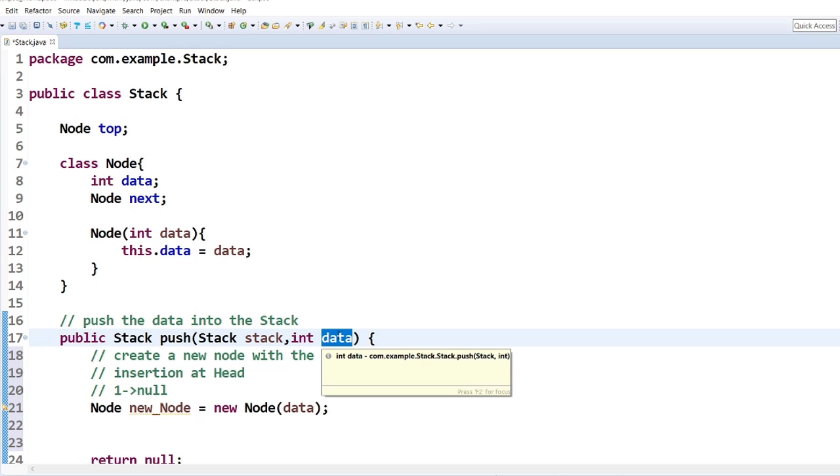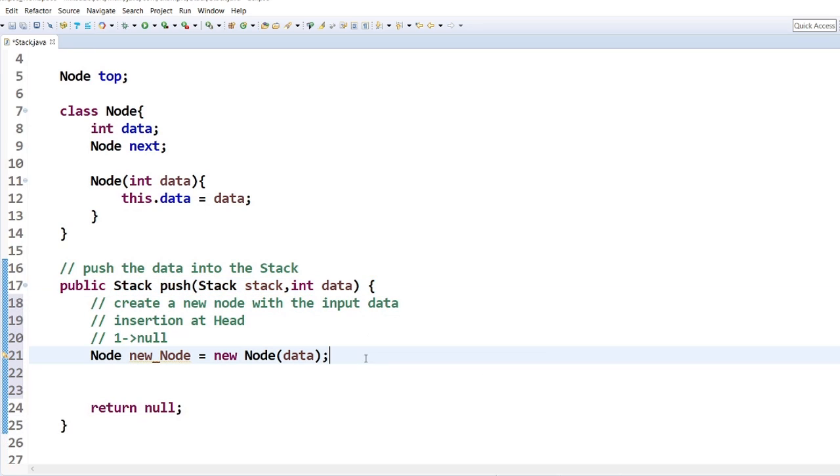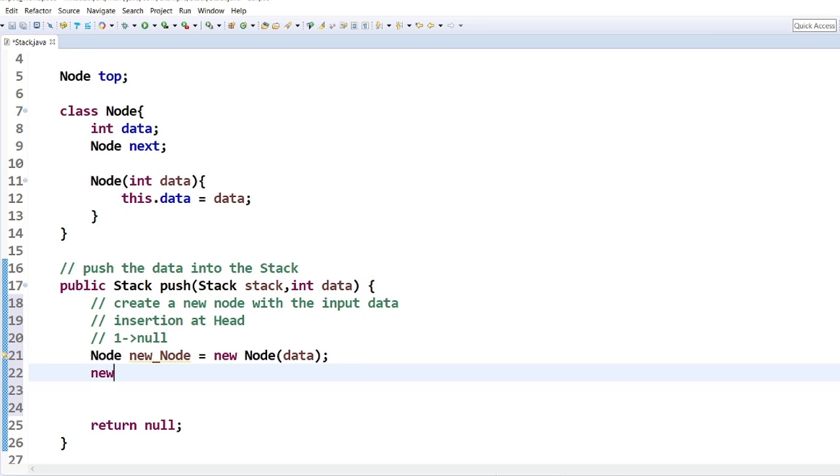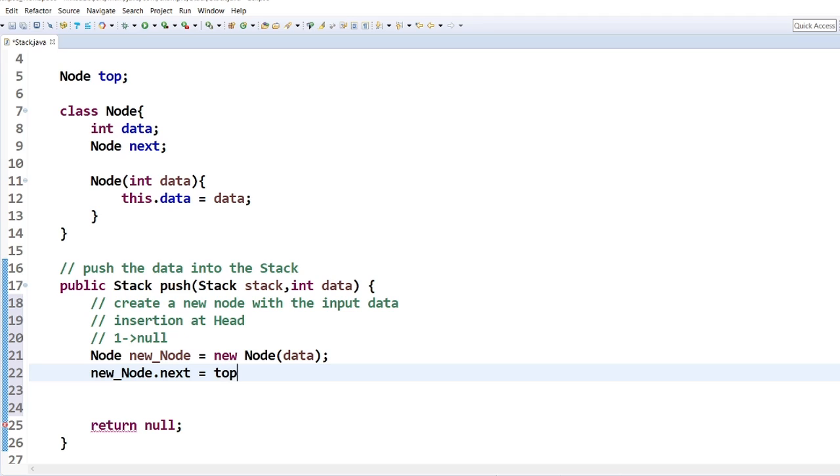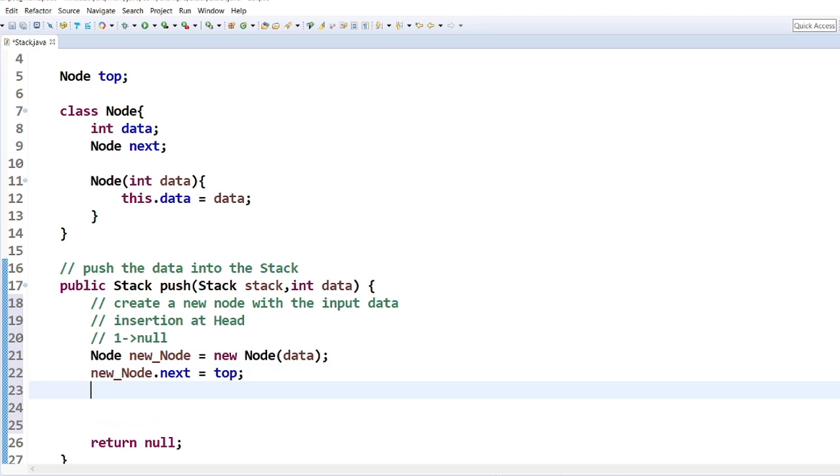Then I need to make new node dot next equal to top. Then top equal to new node.